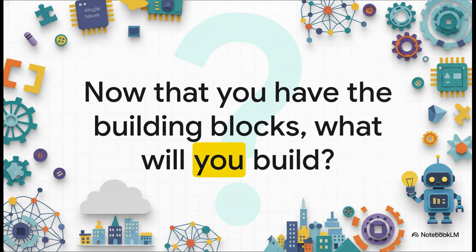We've covered an incredible amount of ground today, right? We went from a single token, just a piece of a word, all the way to an autonomous agent that can actually act in the real world. These are the fundamental building blocks of modern AI. So the only question left is, what are you going to build with them?